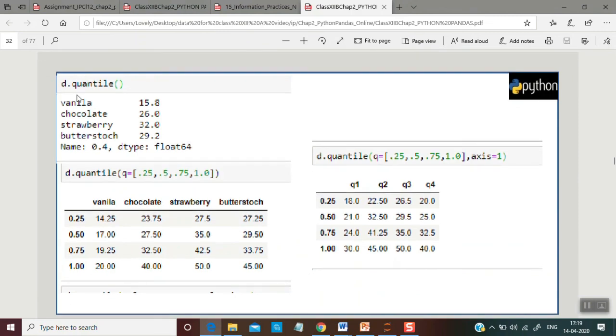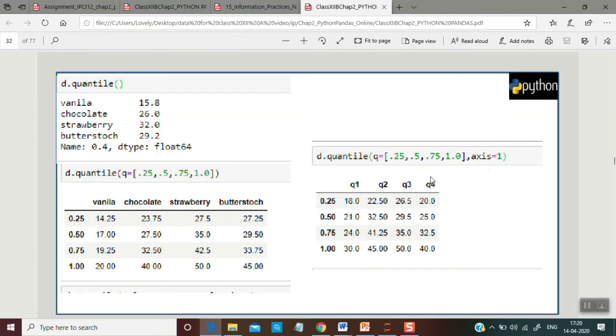You can see here, we write quantile and I get the quantile of the data. Now if I want it distributed on the given variation, I just need to mention the quantile for each and every row, and then I'll get it. So this is 0.25 I have given, this is 0.5, 0.75, 1. So these are the quantiles we are getting.